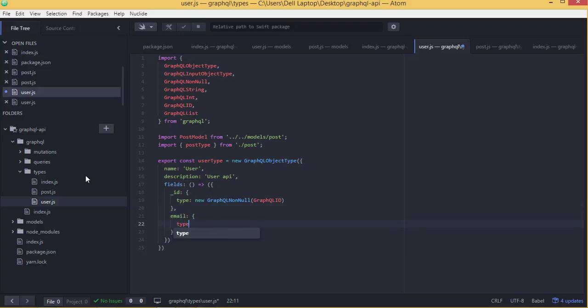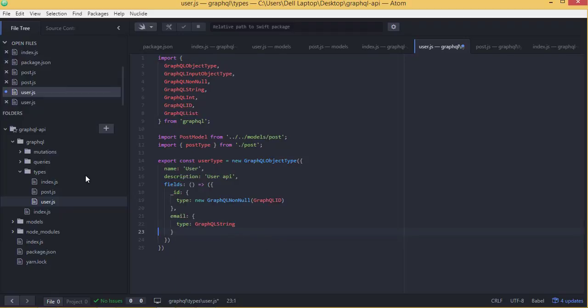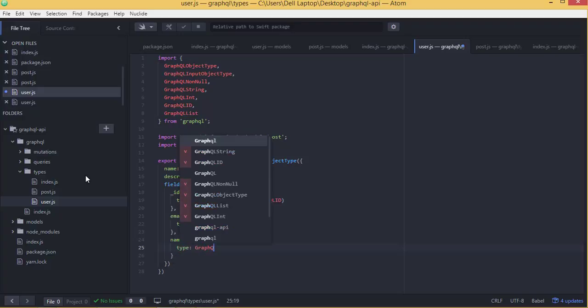Another field will be email, which is of type string. Another field will be name, which is also of type string.